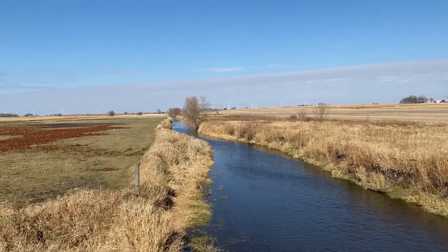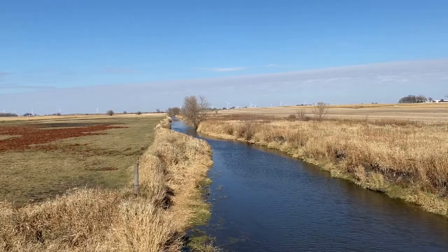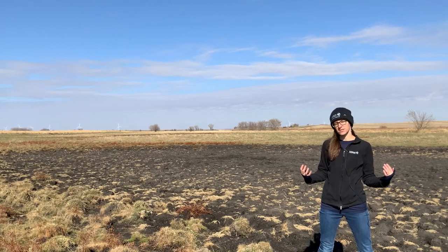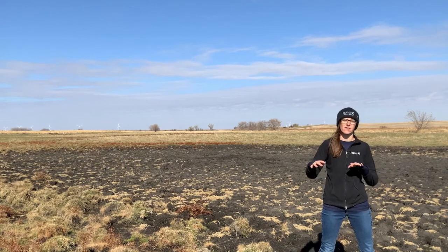Right here we've got Topeka Shiner habitat in the creek, so we believe if we restore the oxbow, they're going to utilize that habitat. Another thing we want to think about is what is the current and future land use. This right here is in pasture, so we're going to want to include characteristics conducive to cattle accessing that water without eroding the banks too much — we'll do really gentle slopes. We'll also want to look and see if this oxbow naturally connects to the creek, or if we're going to have to somehow artificially connect it during floods.